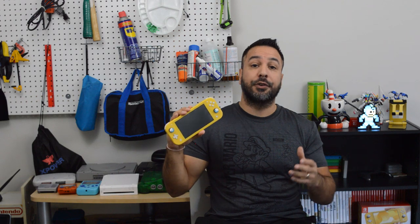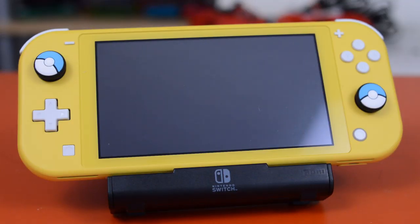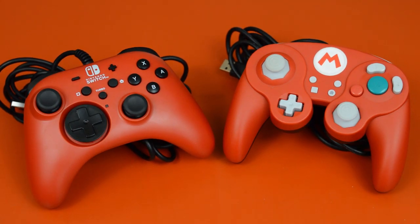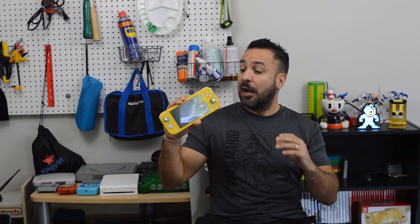Basically, parents at Christmas can buy a second Switch for the household by opting for the Switch Lite, and they won't have to reinvest in a game library — it already plays the games bought for the home console Switch. If you have many kids, arguments over who gets to use the console are frequent, so this option is going to be a real eye-opener for a lot of parents. It's also already compatible with most peripherals for the OG Switch, such as Joy-Cons, the Pro Controller, and even most charging multi-ports.